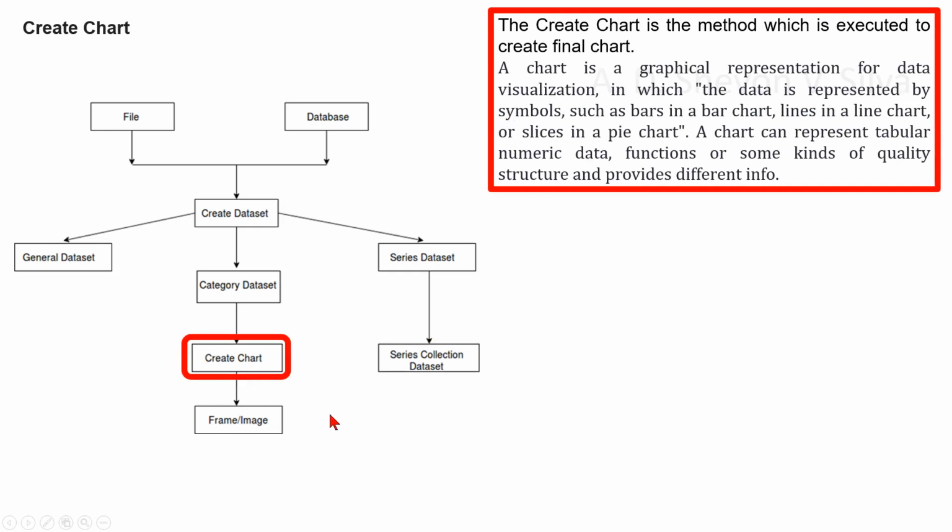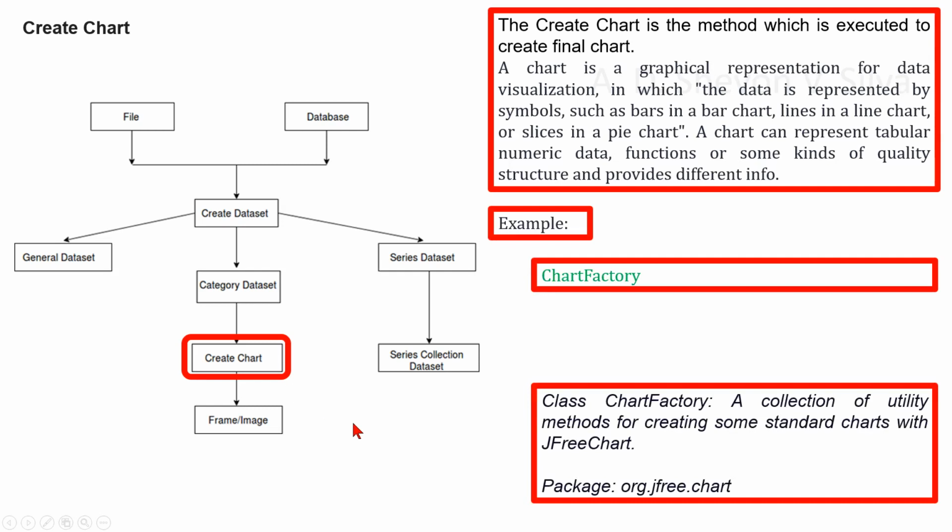Now we are focusing on createChart. The createChart is the method which is executed to create the final chart. A chart is a graphical representation for data visualization in which the data is represented by symbols such as bars in a bar chart, lines in a line chart, or slices in a pie chart. A chart can represent tabular numeric data, functions or some kinds of qualitative structure and provides different info.